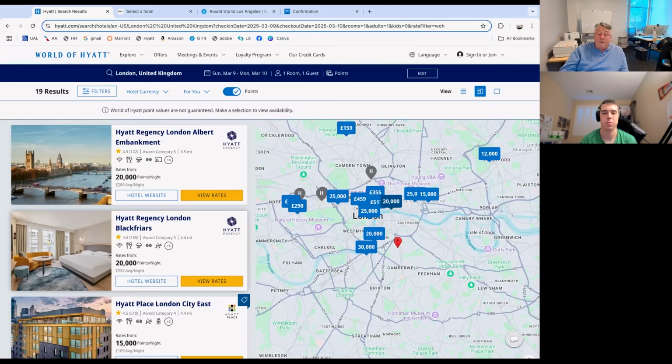The problem that I have is that you got to change twice to get there, unless you want to take a bus, then it's also twice. You got to take the subway, or take the Heathrow Express or Elizabeth line, then change to a subway, and then change again. You get off at Vauxhall station, and then you walk for about 10 minutes. It's not the end of the world, but it took me like an hour and a half to get from Heathrow to there. So that's what I'm not digging.